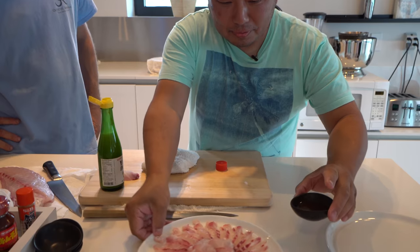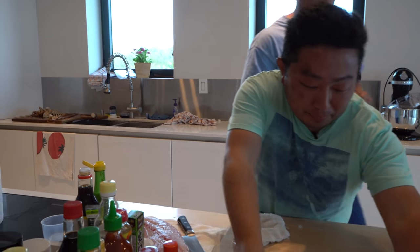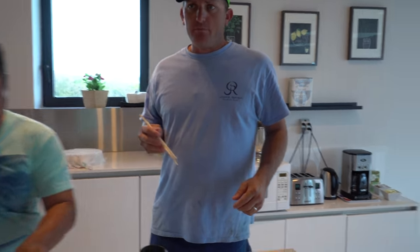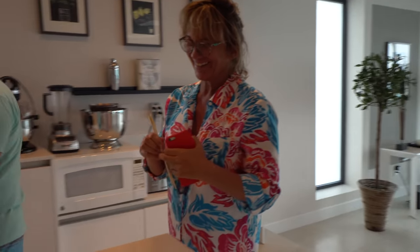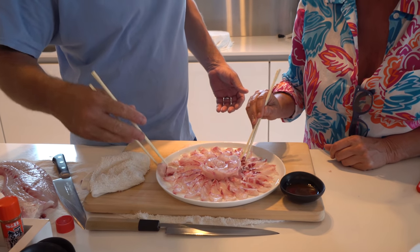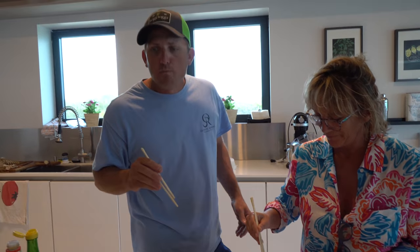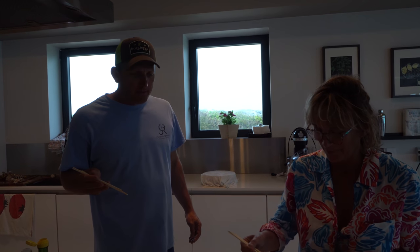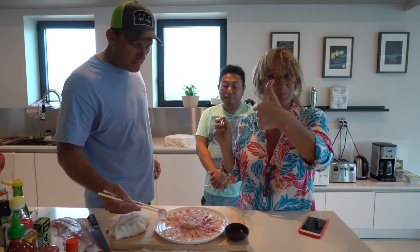Well, that's it. Hey Robert, do the honors with your chopsticks. Where are the chopsticks at? Okay. Kevin. Okay, my piece of fish. All right. Give it a try. And the host of the house, please, you must try. Yeah, come on. Okay, so I feel really bad eating this. It looks so pretty. Yes. You'll get over it after the first bite. Oh, wow, I like the ponzu. That is phenomenal. I really like the ponzu sauce. Good.